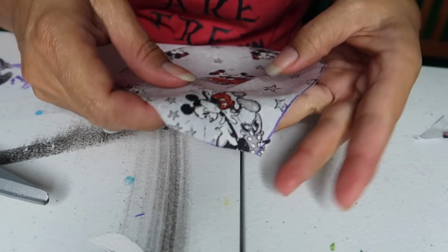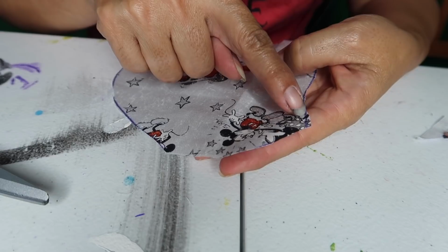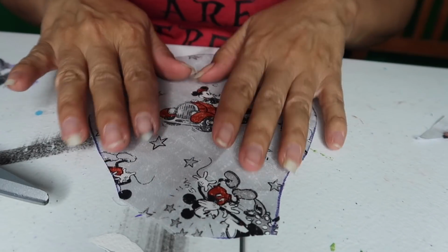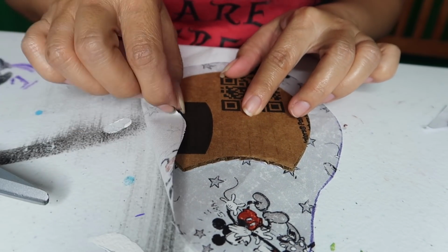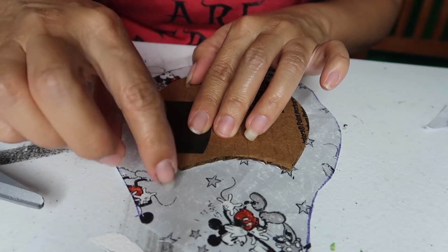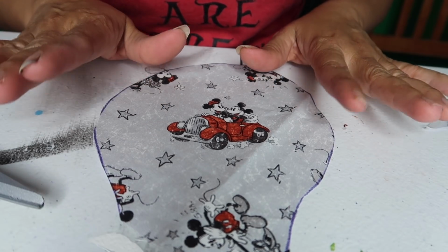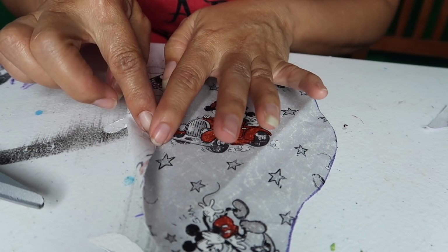Now you can see that on this one, it's a little crooked, but right here is really the bottom of the ear. So as long as you have a little bit of space to play with, let me show you. What's going to happen is we're going to put stuffing on here, and this is the part we're going to fold over. So you do have enough playroom in here. I just like to make it bigger so I'm safer, because I did cut some fabric before and it was too short and I couldn't use it because there wasn't enough left for me to fold over it in hot glue.